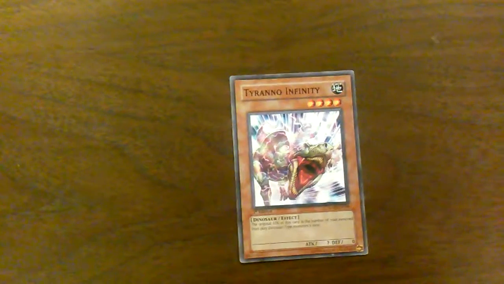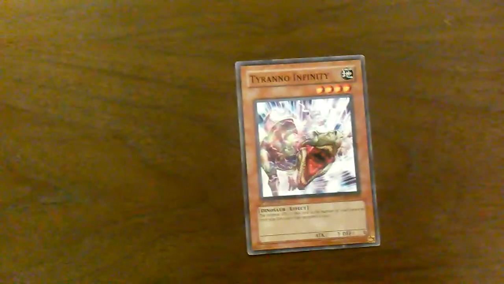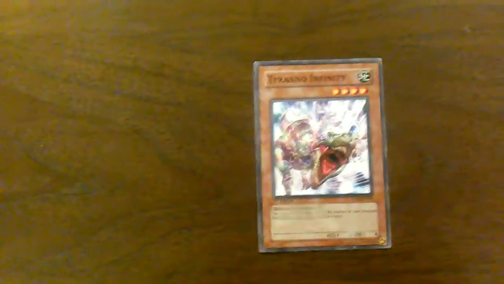Next we have Terrano Infinity. The original attack points of this monster is the amount of dinosaur type monsters that are removed from play multiplied by 1,000.